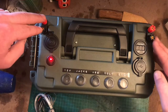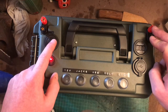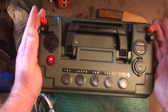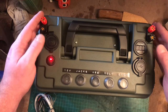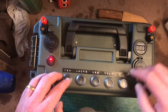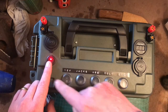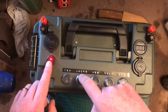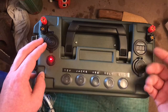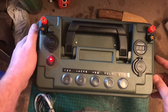I can charge it straight through the jacks or the 12 volt cigarette lighter socket. This runs from my outboard, so my outboard charges it as I go along. If I turn the mains power switch on while charging through the jacks, for instance, I plug into there and when I'm running my outboard I'm charging the battery as I'm using it. That's the general idea - now let's have a look inside.